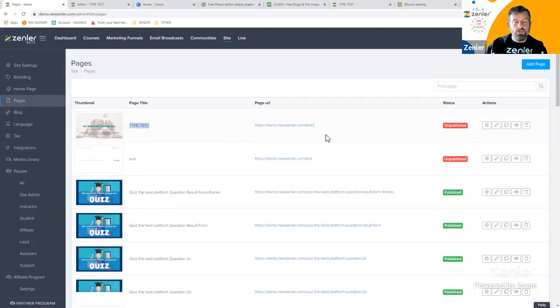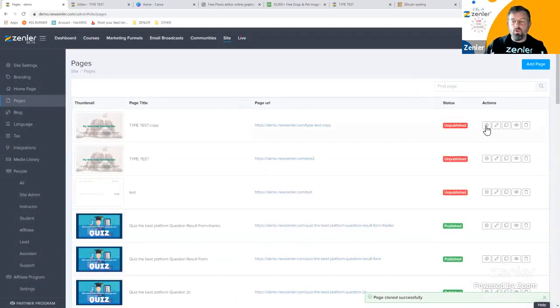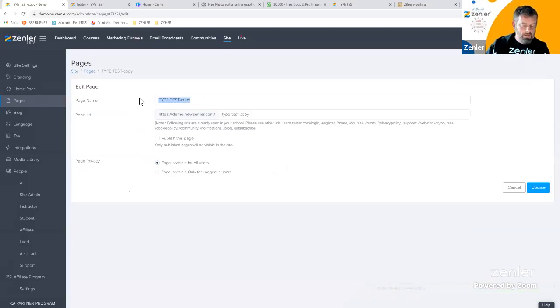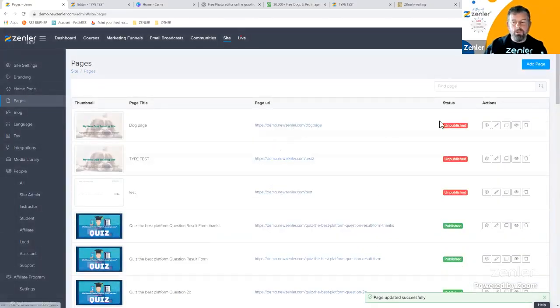This is the page that you were just looking at. So inside the site, I'm going to just do a little duplicate of this page, and I'll just call it dog page. And I'm going to use this as a placeholder to show you what images are looking like when we created them. So page, and click update. And I haven't published it, so this is not published.